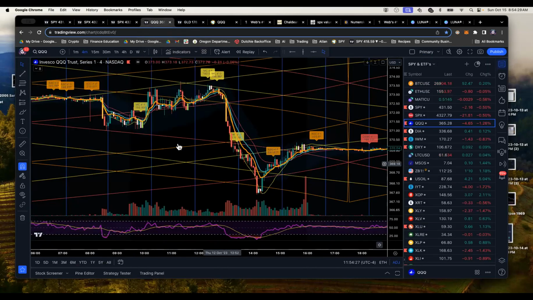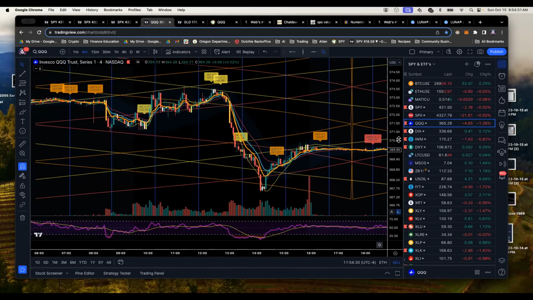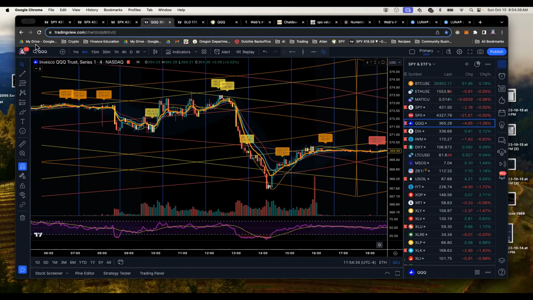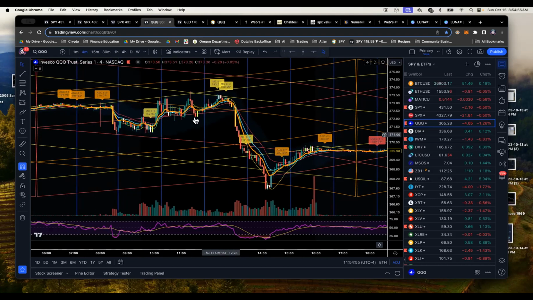Then we'll look at the Qs. So I trade QQQ most often. I really like Blair's NASDAQ setting. That is pretty epic. I played around with the Qs and I got 4.37 here. And I actually have a list of various different ones, because there's a lot of different numbers that work. It just kind of depends on what you are looking for exactly in the settings. So this is 4.37 here. I can give you an example of what I'm talking about. What I love about this, sorry to just jump in.